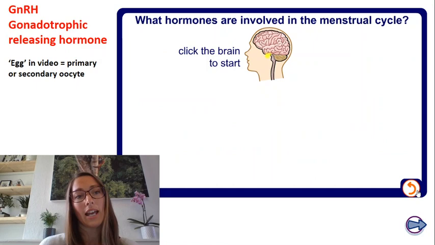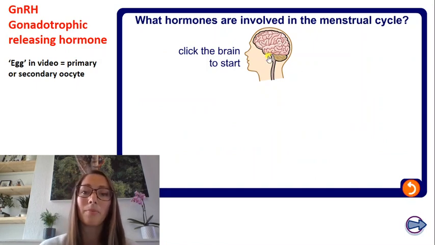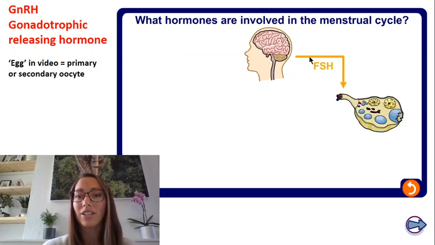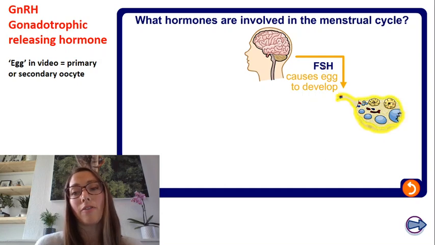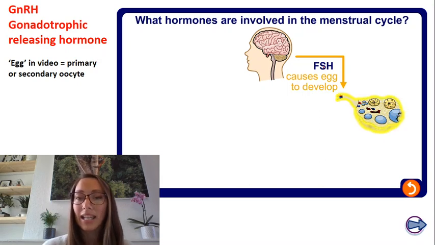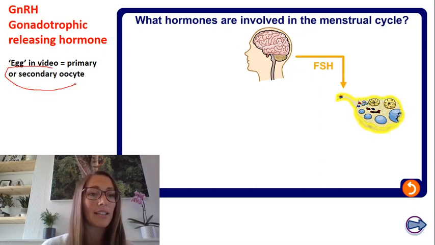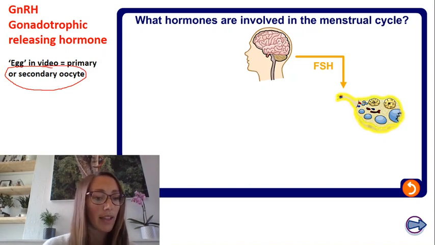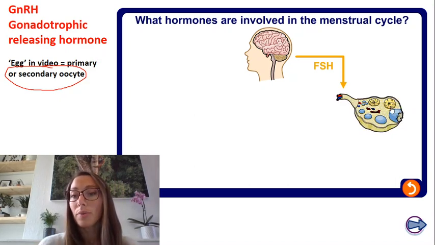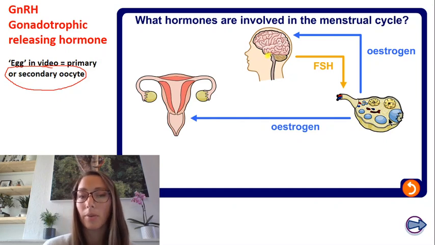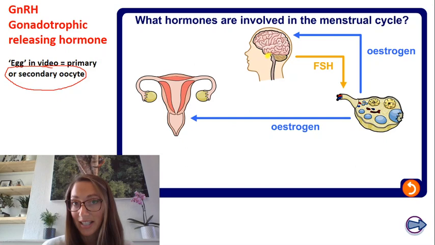We're going to talk about how those hormones interact within the body. Starting with the hypothalamus, which is going to release GNRH — gonadotropin-releasing hormone — which signals to the pituitary gland to release FSH. FSH is going to signal to the follicles to start to develop, hence follicle-stimulating hormone. Please bear in mind that the video and slide call the oocytes eggs — for your purposes, it's really important that you refer to them as secondary or primary oocytes. The follicles will develop, and as we said, the follicles are made up of granulosa and thecal cell layers which release oestrogen. The oestrogen signals back to the hypothalamus, which monitors its concentrations and helps identify when to start releasing LH, or luteinizing hormone.